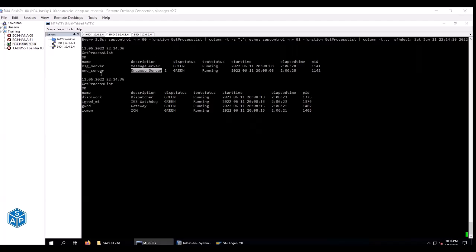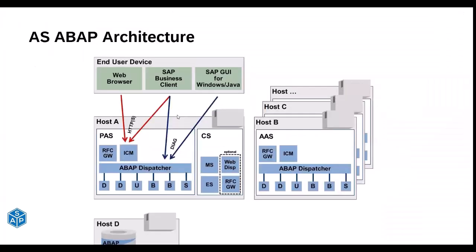If you compare it with this screen over here, you can see these two processes: the message server and the NQ server.